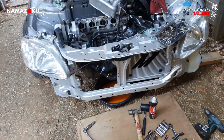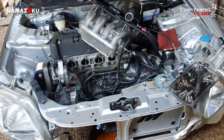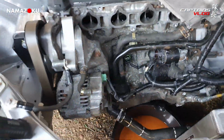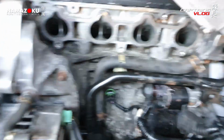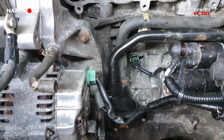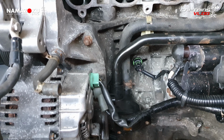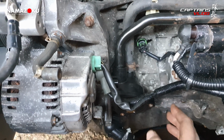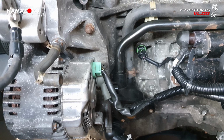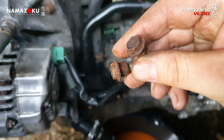Well, as is typical captain style, we've had to take a shitload more stuff off than I fucking planned to start with. And there's no way I can pull that out of there with it where it is because there's not enough movement here without taking the whole wiring loom apart and taking half the freaking engine bay apart. There's no way. Now the simplest thing to do is to remove the thermostat housing. Now we say simplest in quite light terms because this is what the bolts look like.